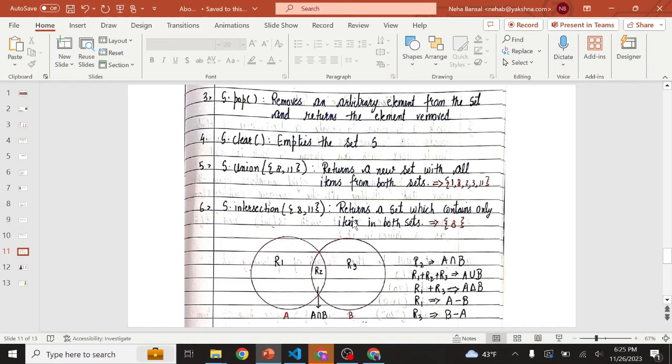So now there are two important things. One is union and one is intersection. So if you are a mathematician or if you are normal, union and intersection are very important and can be used a lot in Python. So what is union? Union is basically the union of all things. So suppose I have some elements in R1, some elements in R3 and some elements in R2. So union consists of R1 plus R2 plus R3. And what is intersection? Intersection is the things which are common to both R1 and R3. So R2 here is the intersection, right?